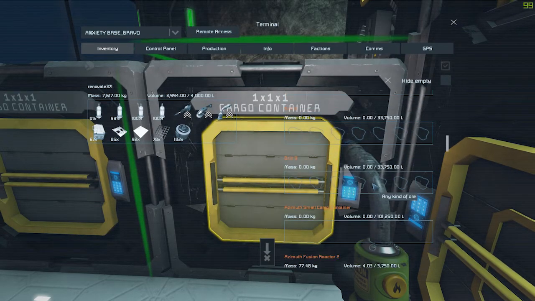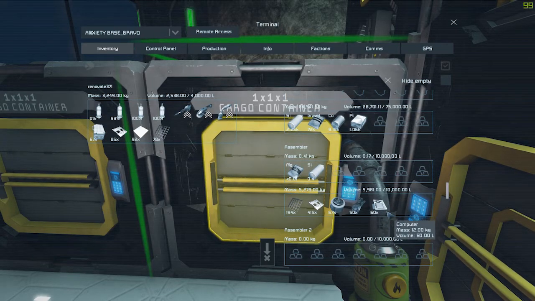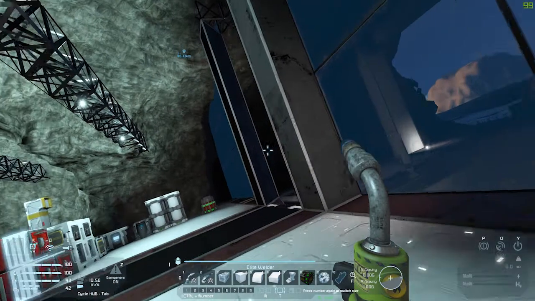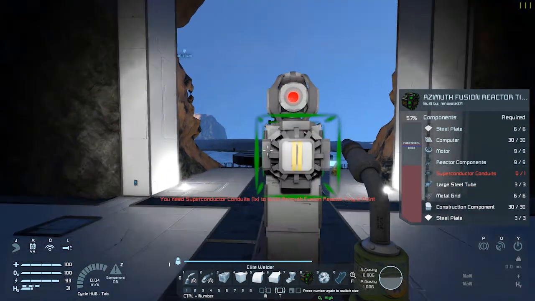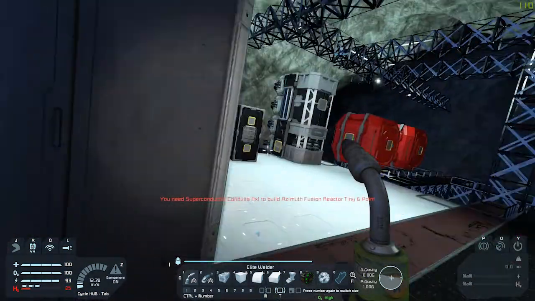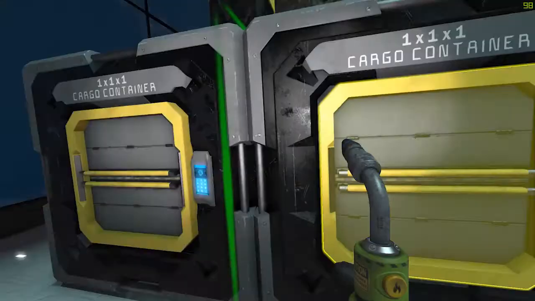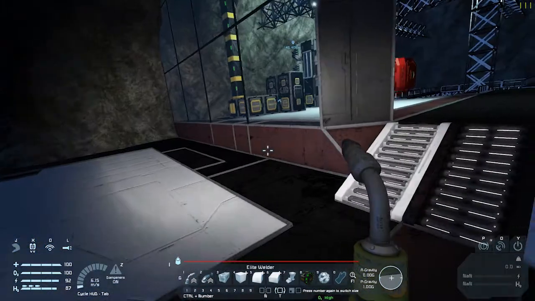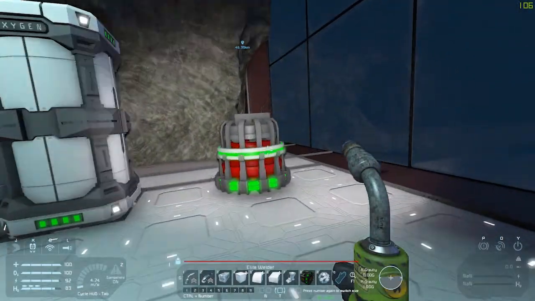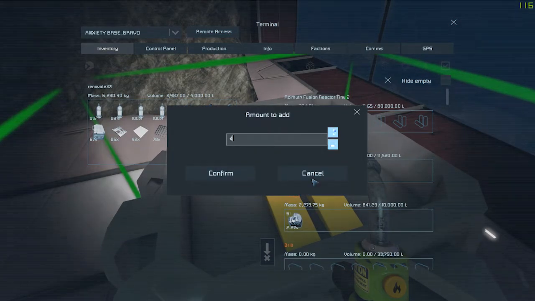Inventory. And they are right there. So let's put the motors away. We need more computers. We need all those. And we're going to need some uranium, which we have enough of. Superconductor conduits. I swear to God that I grabbed those. There. There we go. All right. Let's grab some uranium out of here. Let's grab some of that. Let's just put like 4. That's all we really need.